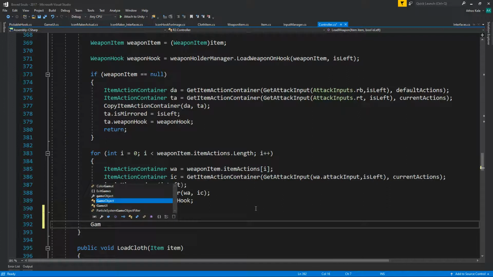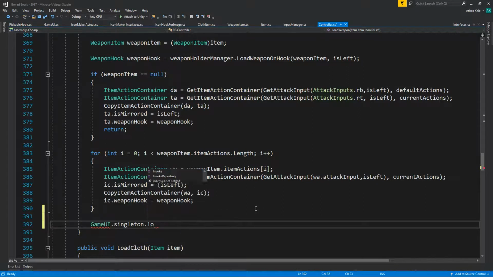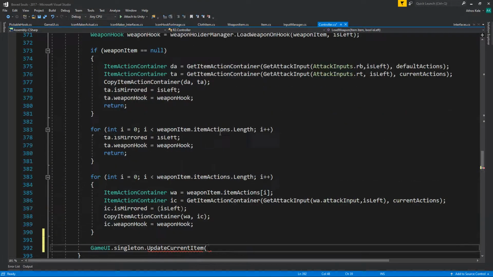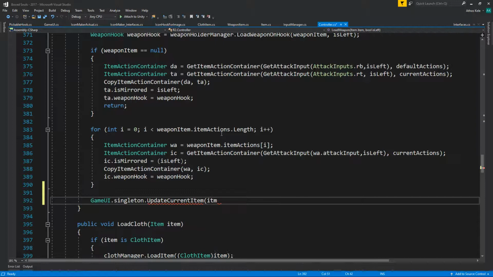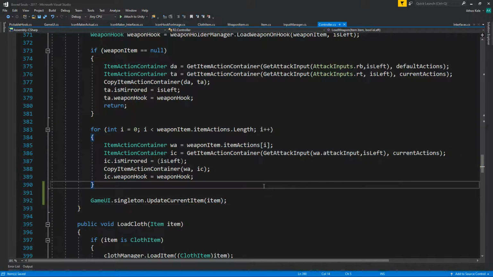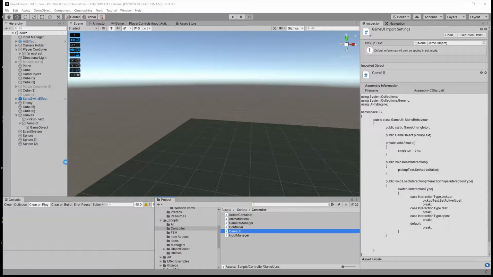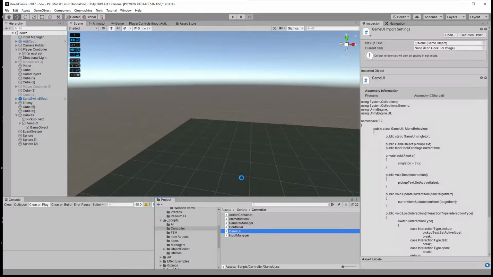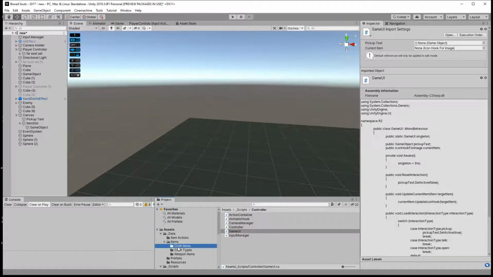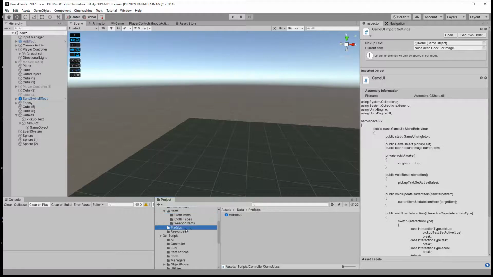So technically, if we do game UI singleton dot load or update current item with the item, this will update the rest as well. Now, the only problem is that we do not actually have two weapons to test on, so let's improvise.